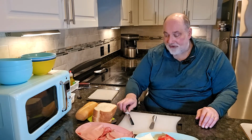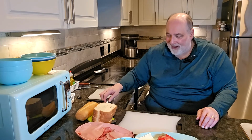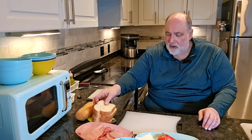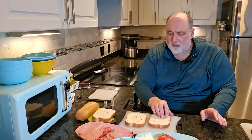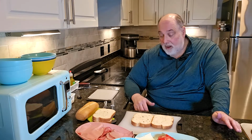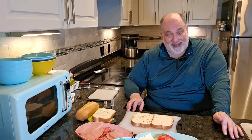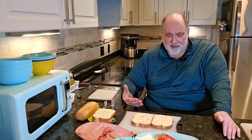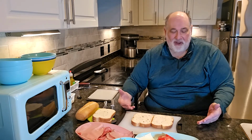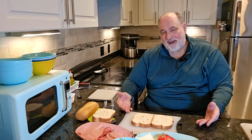And first thing I'm going to do, I have some bread here. I'm going to take 2 slices of our multigrain bread. Whenever possible, we try to use multigrain bread, because it does have more fiber in it. Fiber is a very important part of nutrition, especially as we age, because it helps to keep everything moving. So fiber is really important. Whenever we can get some fiber in the diet, it's really a great thing to do. So in this case, we're going to decide what kind of sandwich do we want to make.